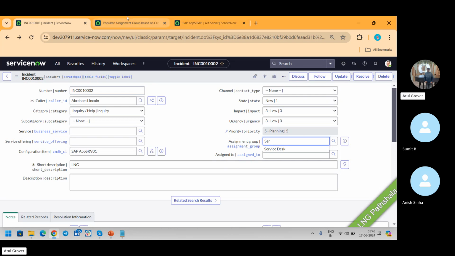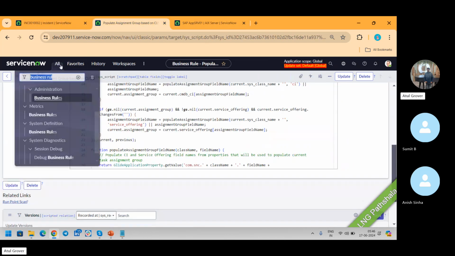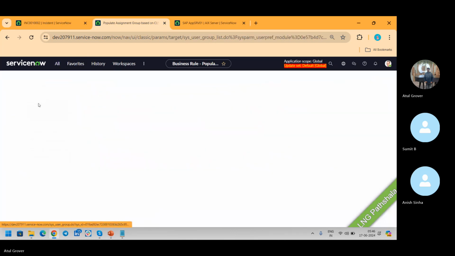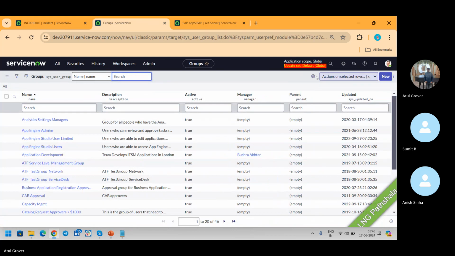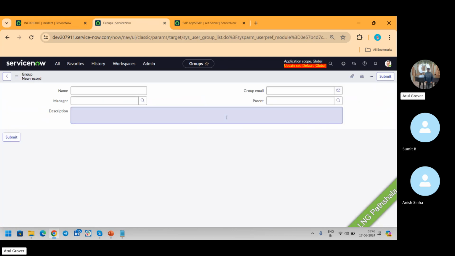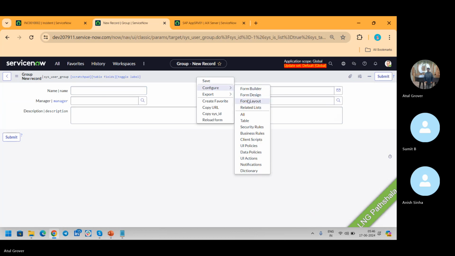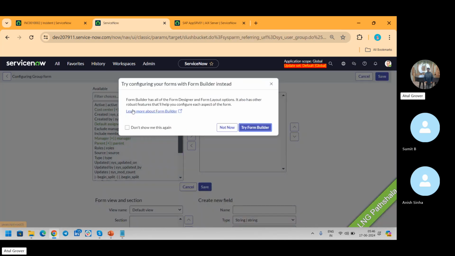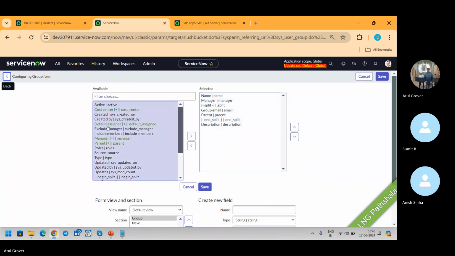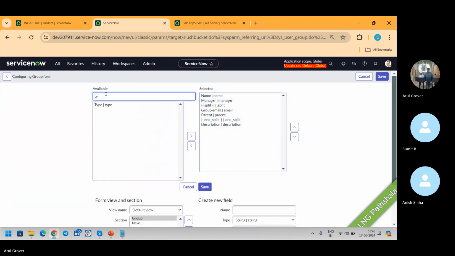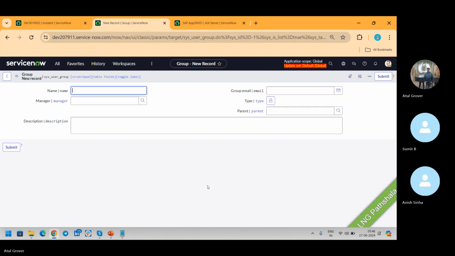So ServiceNow provided a concept called the group type. Let me create a new group, and let's add a type here. Group type is out of the box. And save.